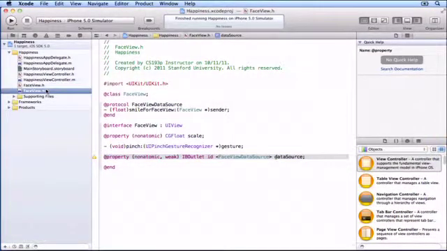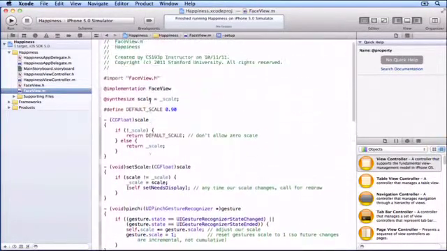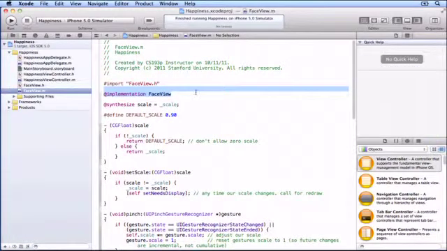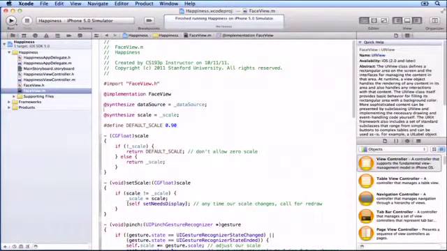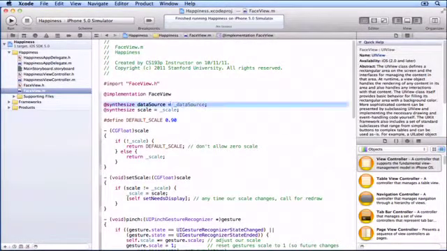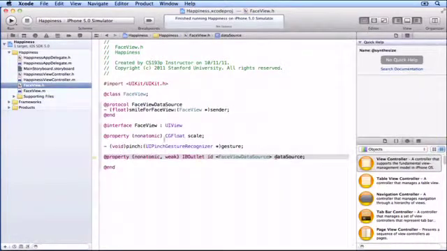Okay, we have a warning here. That's that this is not synthesized. So let's go to face view here and synthesize it. Synthesize our data source. Okay. Now, does everyone understand why we have this data source property?